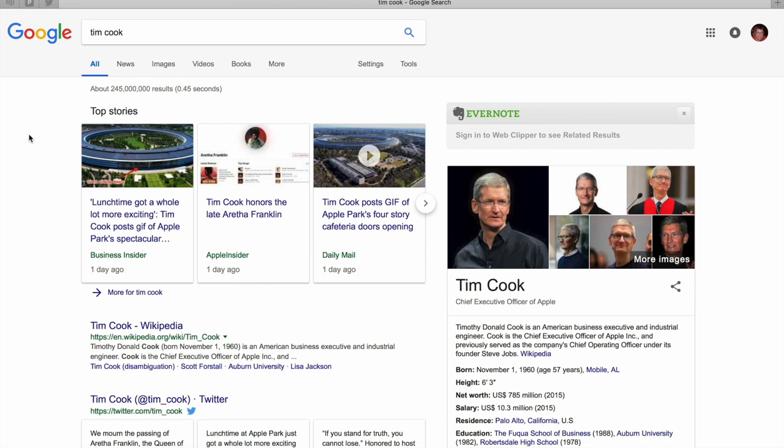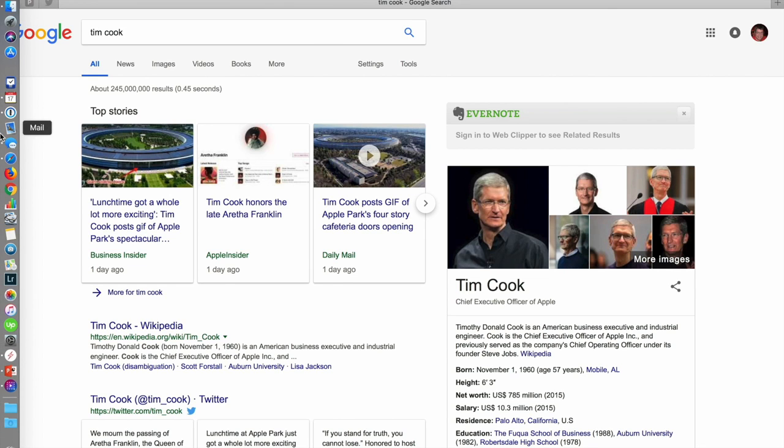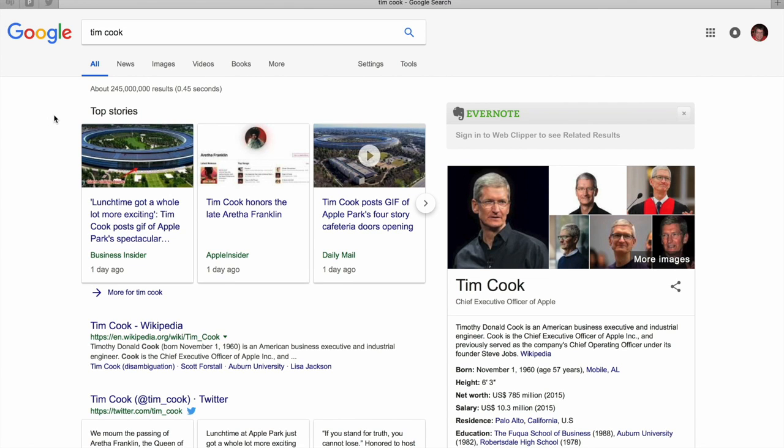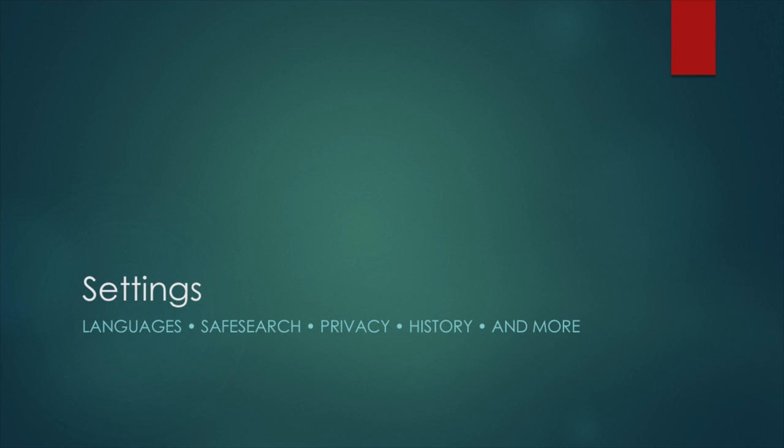So Google is pretty smart about knowing what you're searching for and giving you just a few tabs to choose from. I would probably say, why not show all the tabs? There's enough room here. But obviously that's something for Google to take on in the future. So it's just a clever way of making things more efficient and reducing the number of clicks. Okay? Let's look now at the settings.